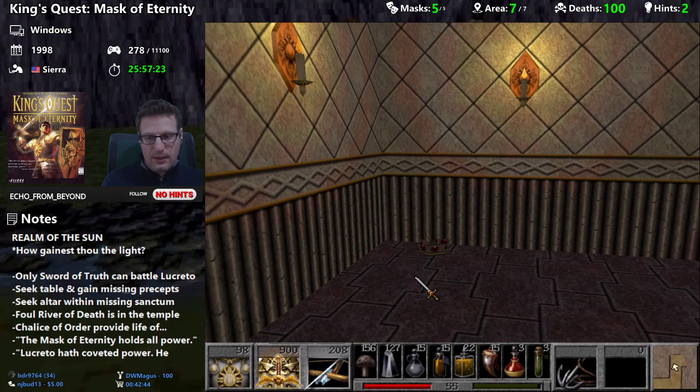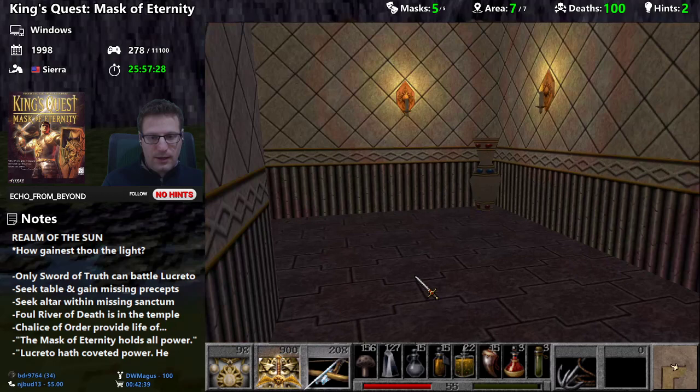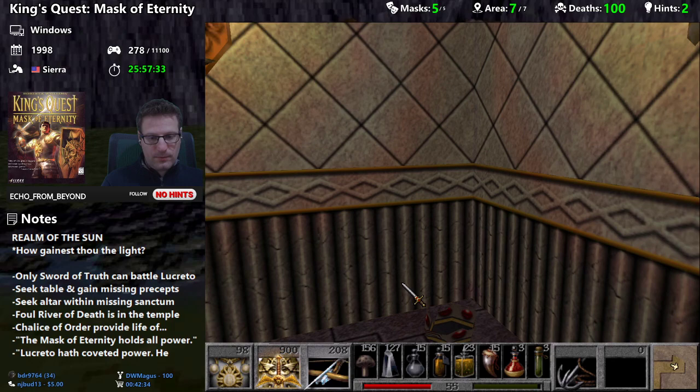This is how to break a vase quest. I need the PP though. BDR, PP. Now we have 100 even.